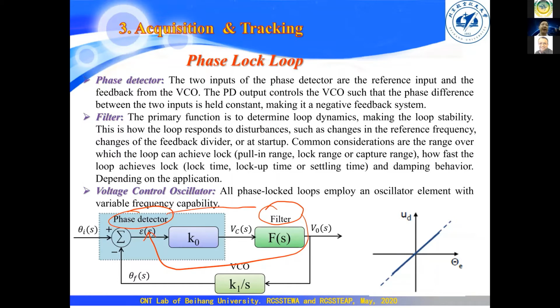The first one finds how much the error is, but because the error will fluctuate, we make a filter to make it stable, and then send the adjustment to the oscillator and make an adjustment to the corresponding new signal. So this is called the phase lock loop, to keep up with the phase information of the signal.